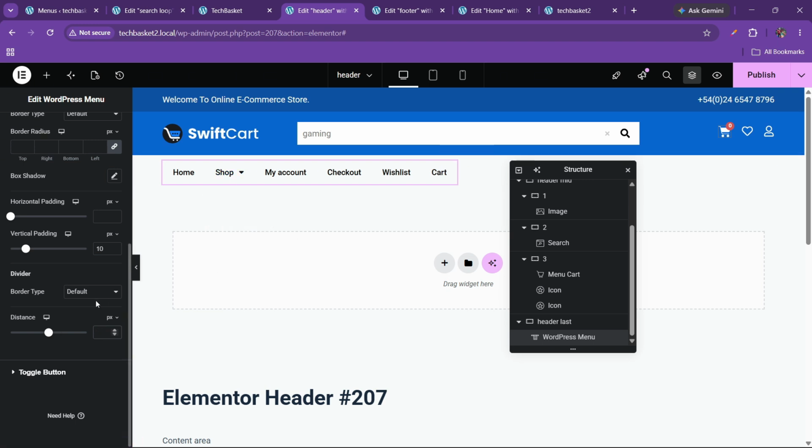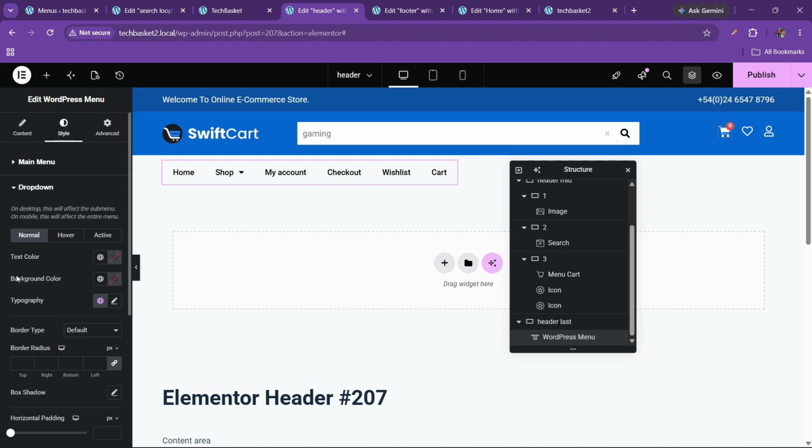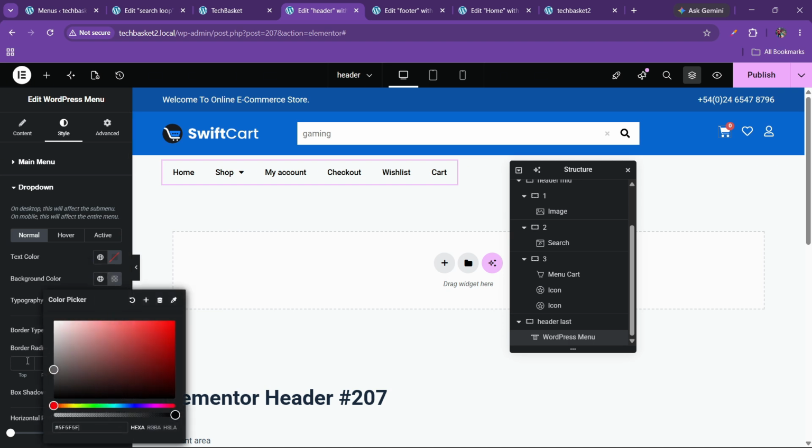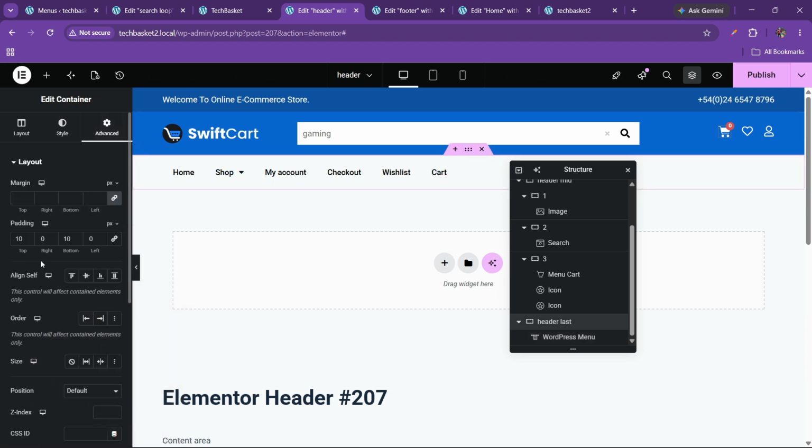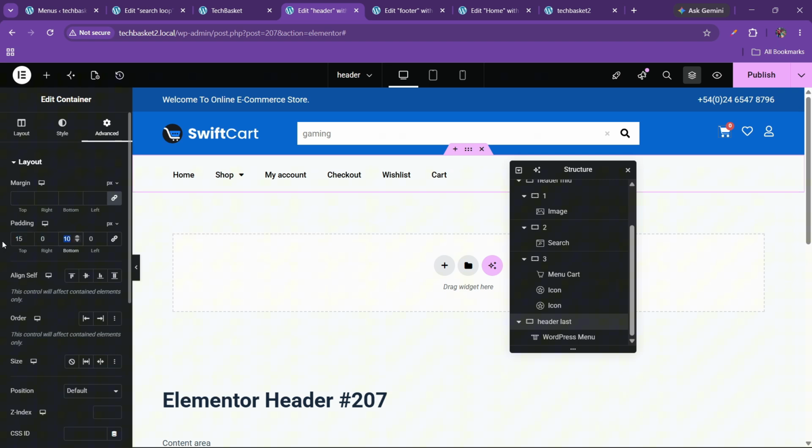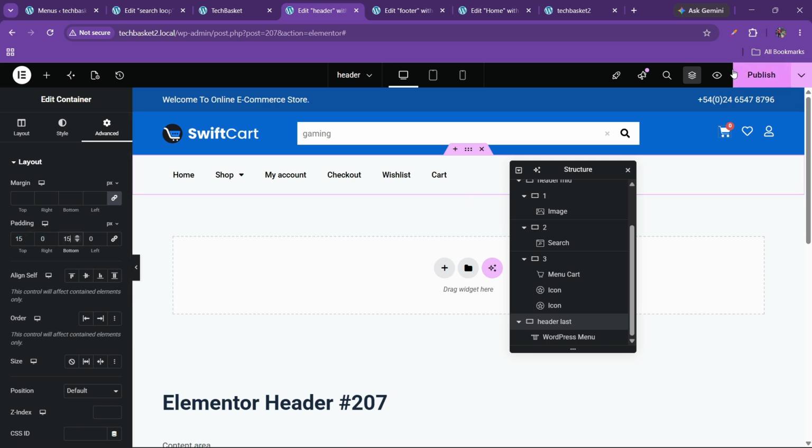The distance is too much, let's put 10 only. Okay, let's not put any distance. So in the normal state, the background color, let's put something grayish. Okay, so this is looking great. We can just publish.